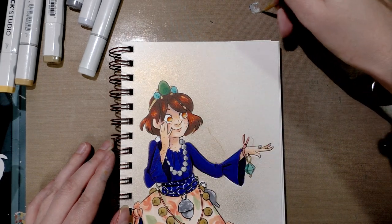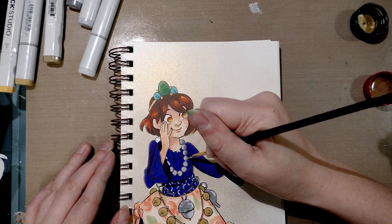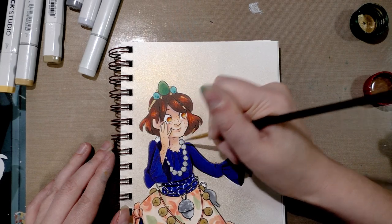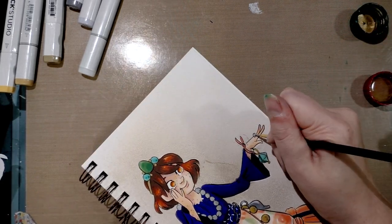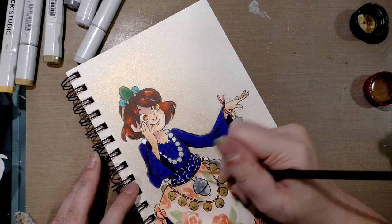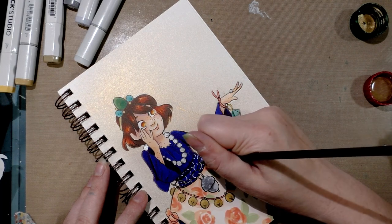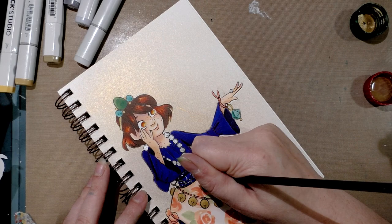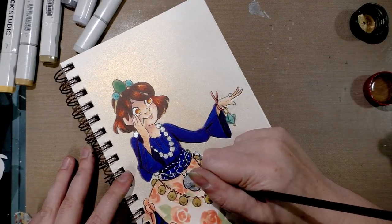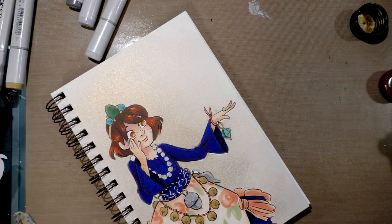I think with these, instead of picking up the color, I am going to apply some of the alcohol marker on top of it, and we'll see how that works. It's what some of these videos are all about, right? Playing around, figuring stuff out. What's nice about the paintbrush is it allows me to do a controlled application, much like if I were painting, and I can also control how much shine I get based on how much extender I mix in. And I think there's also a pearl, although I don't own it.